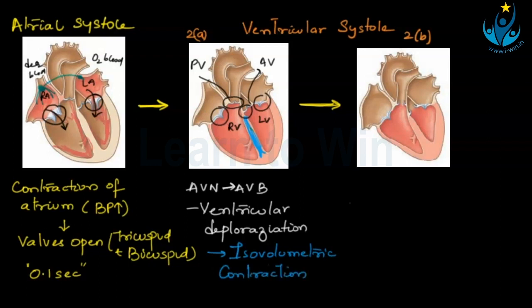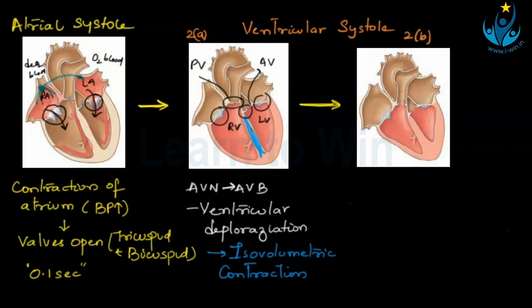This is the stage where the ventricles are not fully under contraction, and that is why both the pulmonary valve and aortic valves are closed. The ventricles have started to contract but not in complete contraction. Because of that, there is this iso. Iso means what? Iso means equal, same type of contraction. So this period is called same contraction, or isovolumetric contraction.